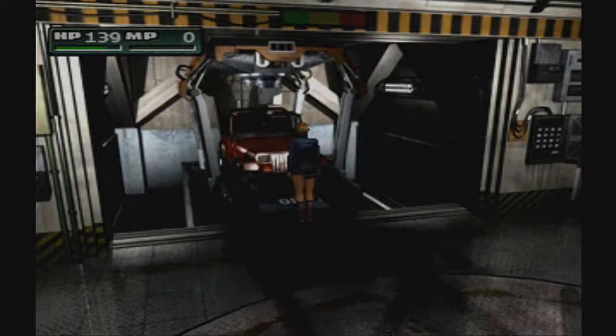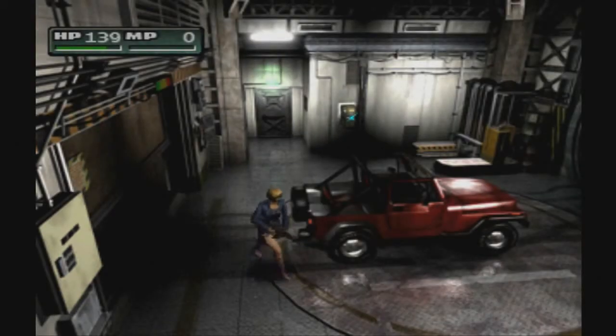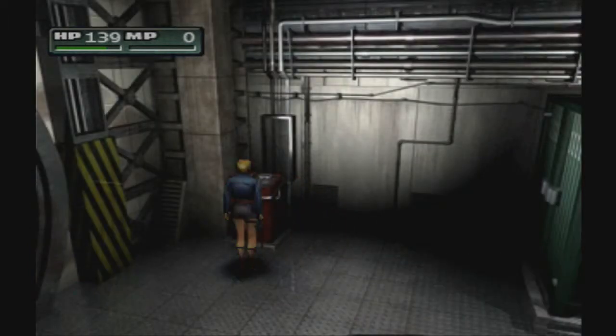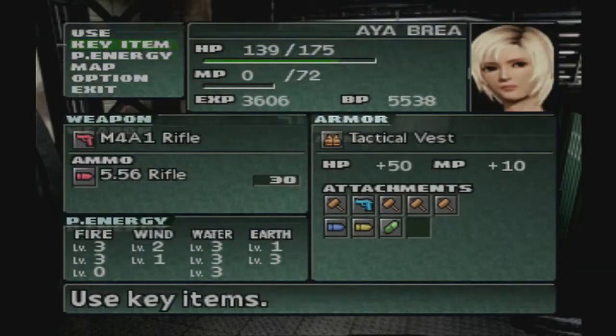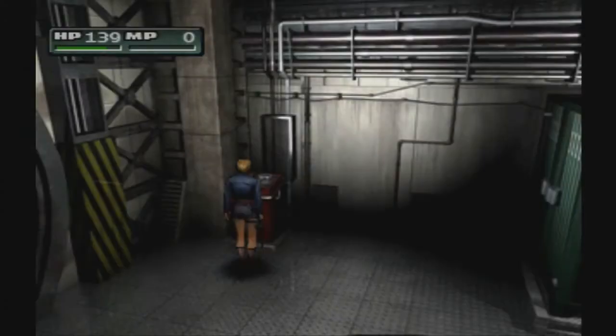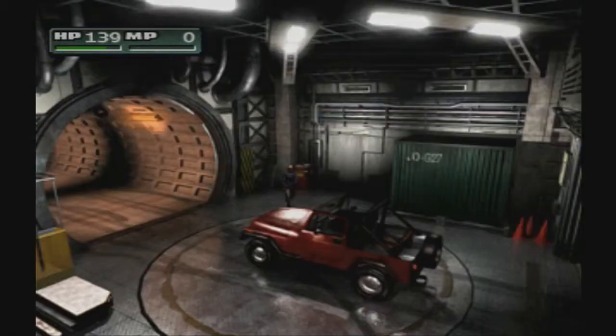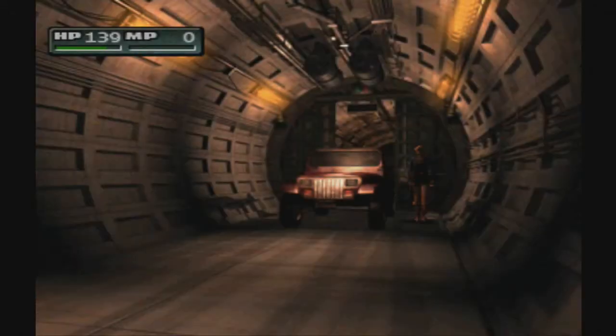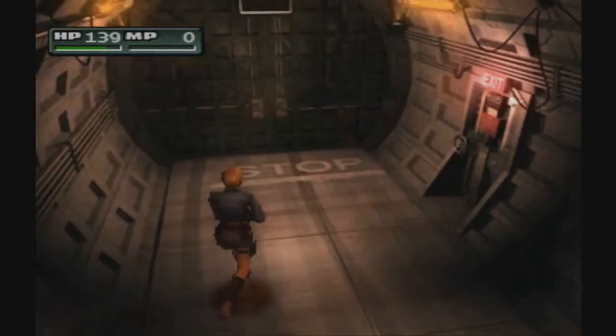Let's ride. If the key fits, I sits. Oh. Damn, I was hoping they'd have, like, Grand Theft Auto control. Like, just pull it out. Okay. What am I doing? Key item. Bowman's card. Use. Open the door. There we go. Electric car. Let's get the hell out of here. Well, that wasn't much.